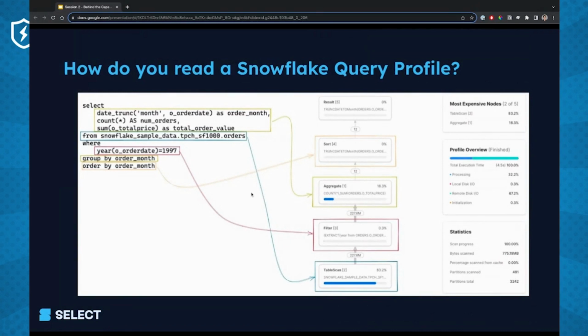You can access this in a couple places. I don't have this shown in the slides, but it's fairly easy to find from the query history. If you click into a query in Snowsight, you can get this nice rendering of the query profile. You can also access it programmatically. There's a new function called get query operator stats.